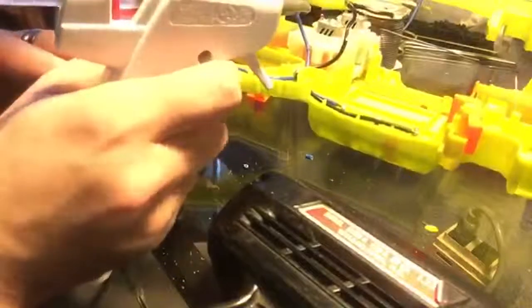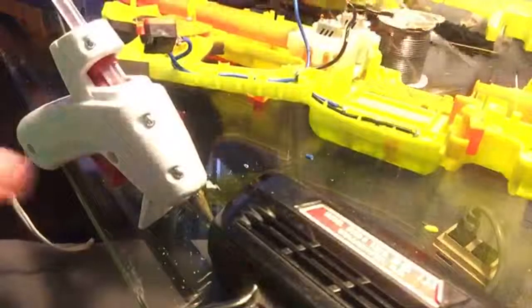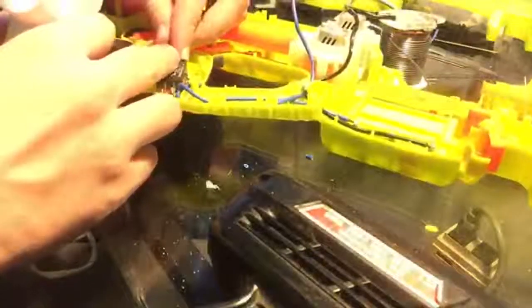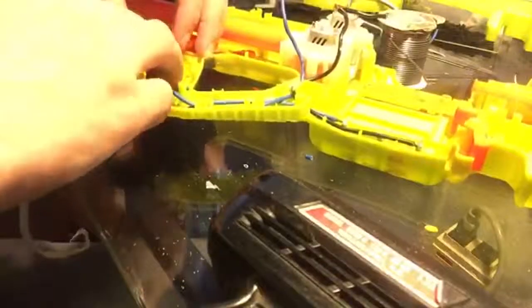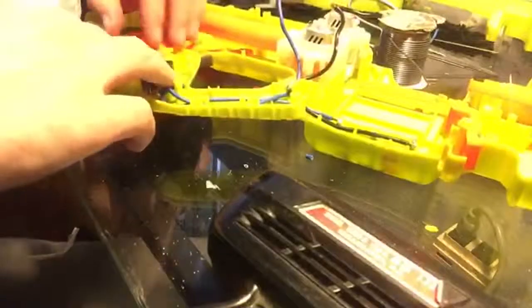And you know what? I may put a little bit of hot glue in there on these contacts. Maybe. I'll think about it. Yep. Okay, that's better. Try sticking this in here like that. Make sure that that is basically a hair trigger. That's right where I want it, right there.